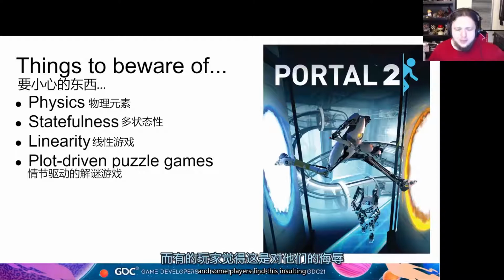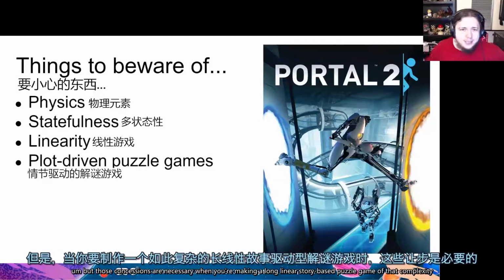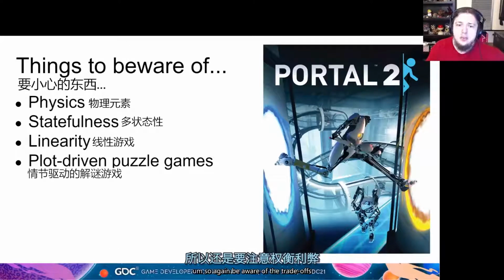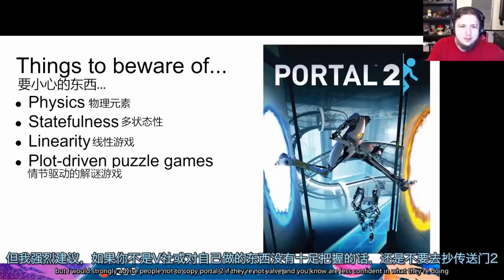And some players find this insulting, or they find it kind of spoiling the experience they want out of the puzzle game, right? But those concessions are necessary when you're making a long linear story-based puzzle game of that complexity. So again, be aware of the trade-offs, but I would strongly advise people not to copy Portal 2 if they're not Valve and are less confident in what they're doing.